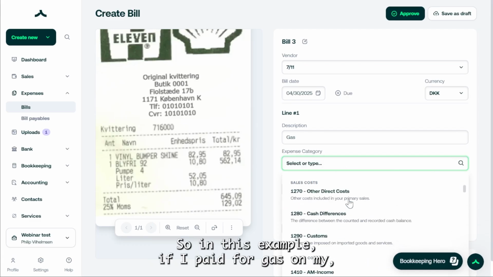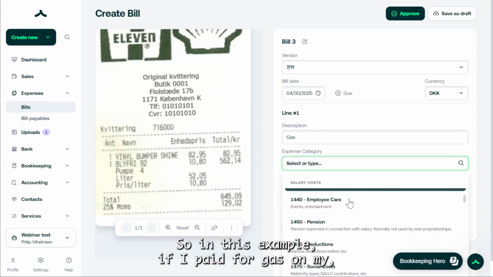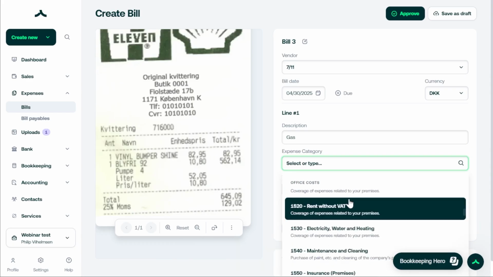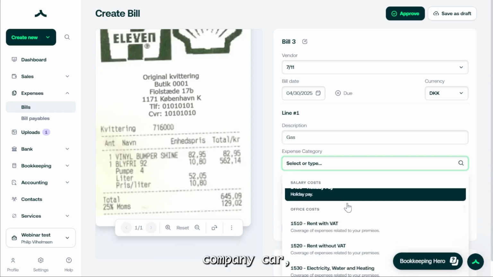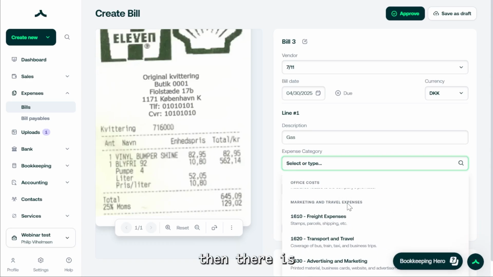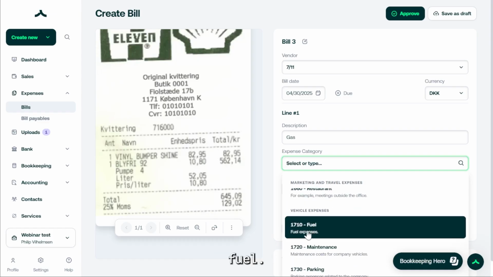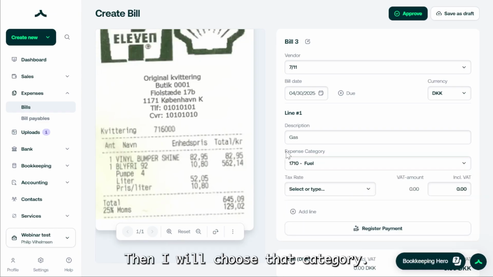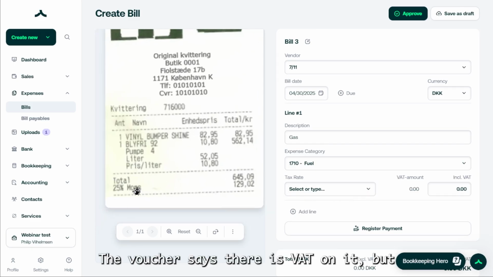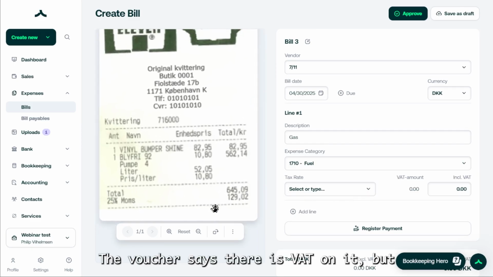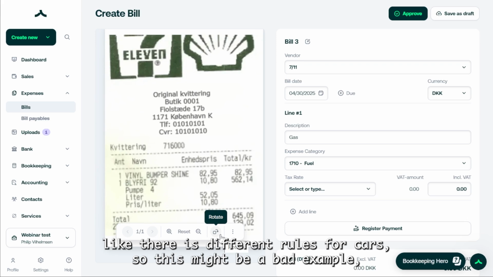So in this example, if I paid for gas on my company car, then there is fuel. Then I will choose that category. The voucher says there is VAT on it, but there are different rules for cars, so this might be a bad example.